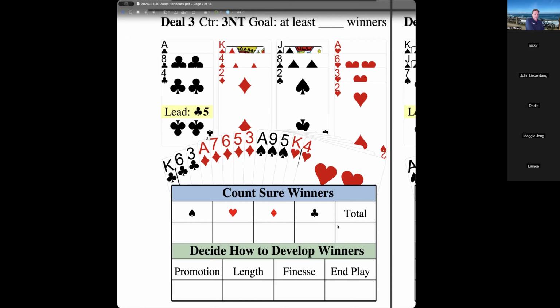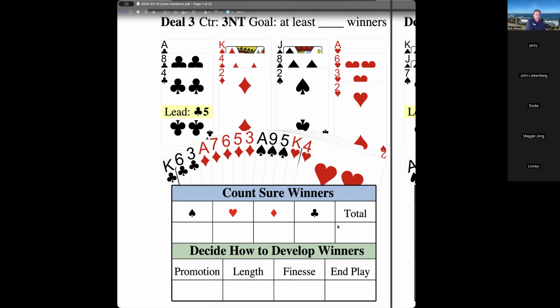Okay. So let's say we win the ace of clubs on the opening lead. What should we play at trick 2? 2 of diamonds from the board. And then what are we going to play from our hand? 3. We'll play the 2 and the 3, and we'll duck a diamond. And in the meantime, they get in and they're going to lead spades.